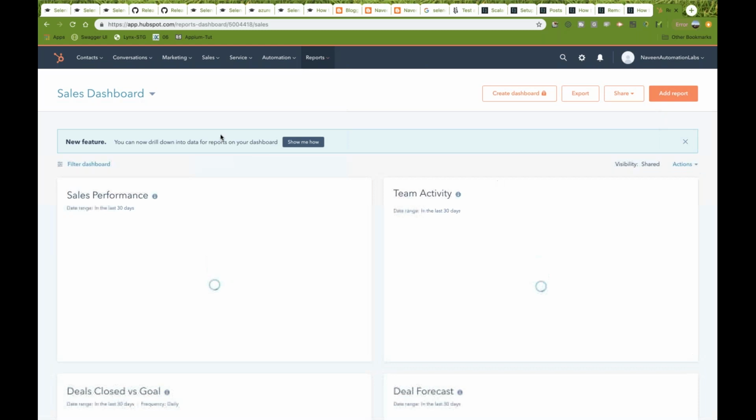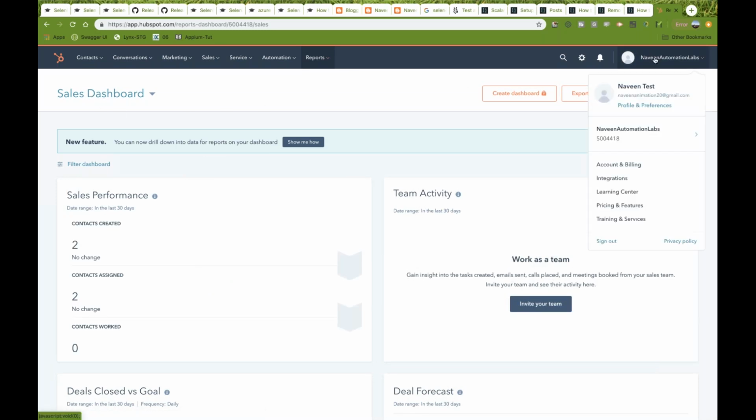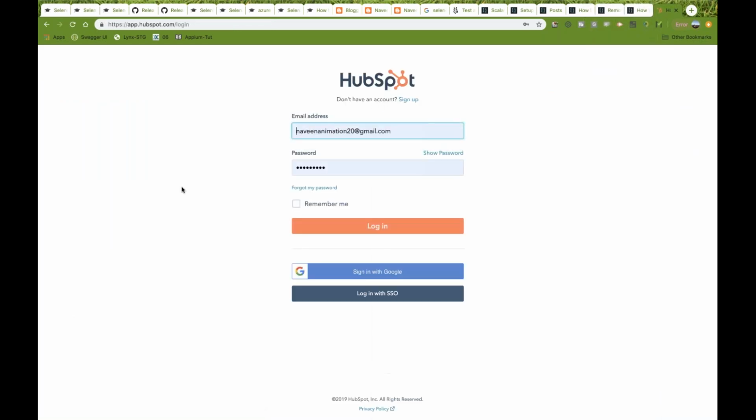Then we will verify a couple of things, like the title or maybe whether the dashboard is there or not, and then like this, right? I already created a username and password for this application. You can use any application, and in fact you can use your own company application as well. I have used app.hubspot.com for that.